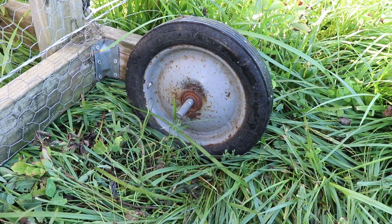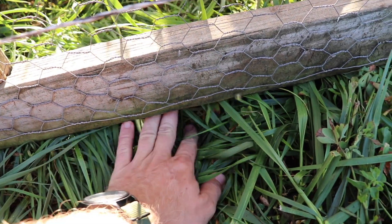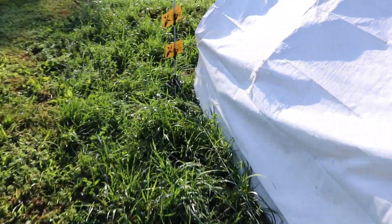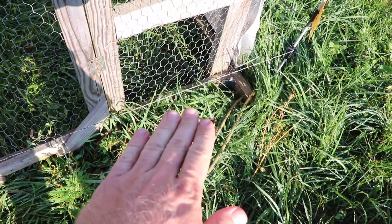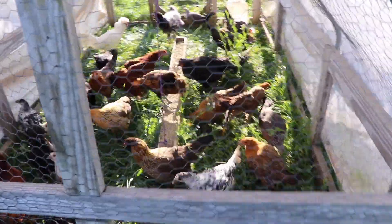On the back there's a wheel with an axle that holds the chicken tractor about three inches off the ground. You can see my hand — pressing down into the dirt I have some space, but the birds are big enough where they're not going to come out through that gap. With those wheels on and a rope around the front, I can grab the rope — I have a piece of hose around it to protect my hands and some knots to make it adjustable — pick it up, raise the front just a little, and the whole chicken tractor skims across the top of the grass, creating a visual barrier so the birds don't want to escape.